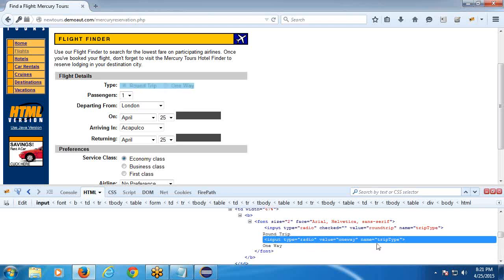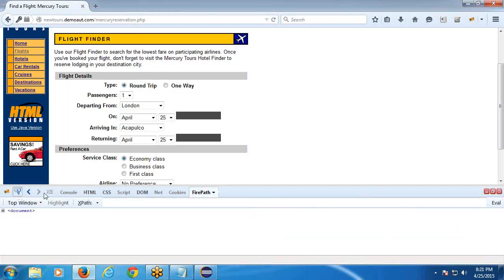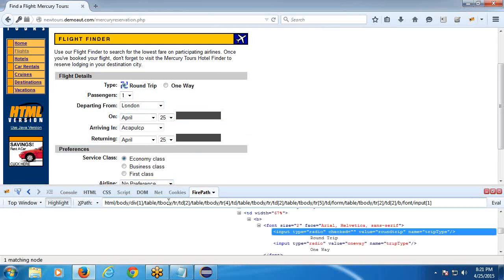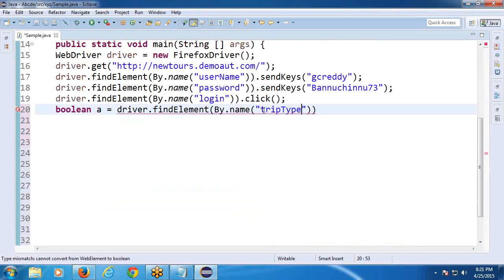Next, xpath. Yes, sir. Take xpath of this round trip. See, lengthy xpath. Sir, is the xpath unique?